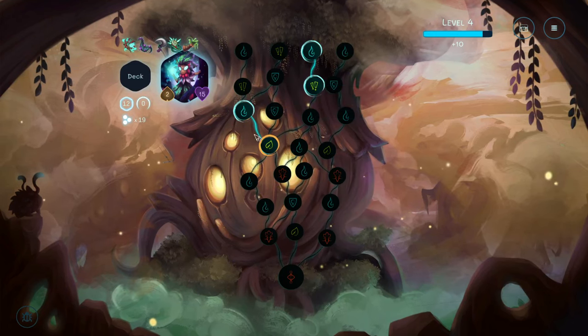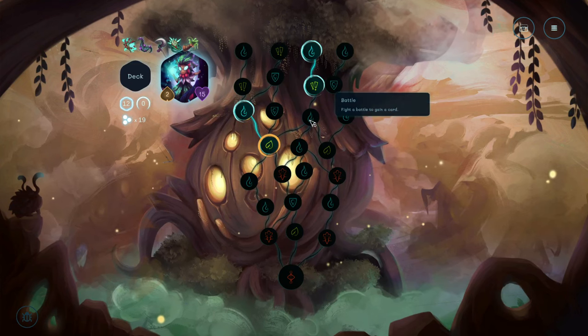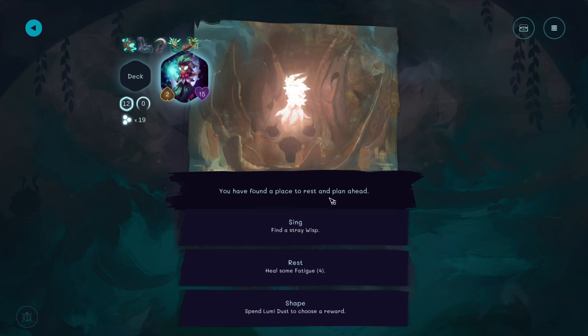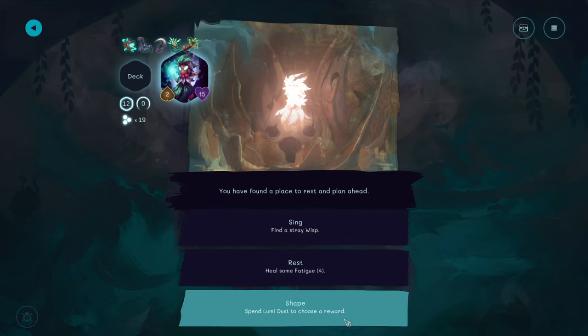Oh, what the heck? It teleported me. I didn't know it would do that. It's funny. I thought it would just pick this space here because there's no other option. That's okay. Heal some fatigue. How many units do I have that are fatigued? Just me. I think I want to spend some Lumi Dust.